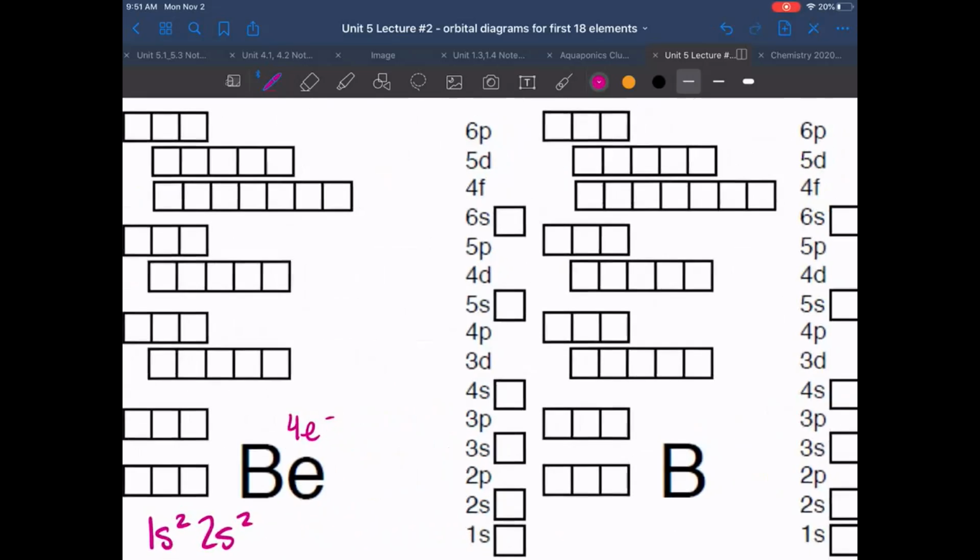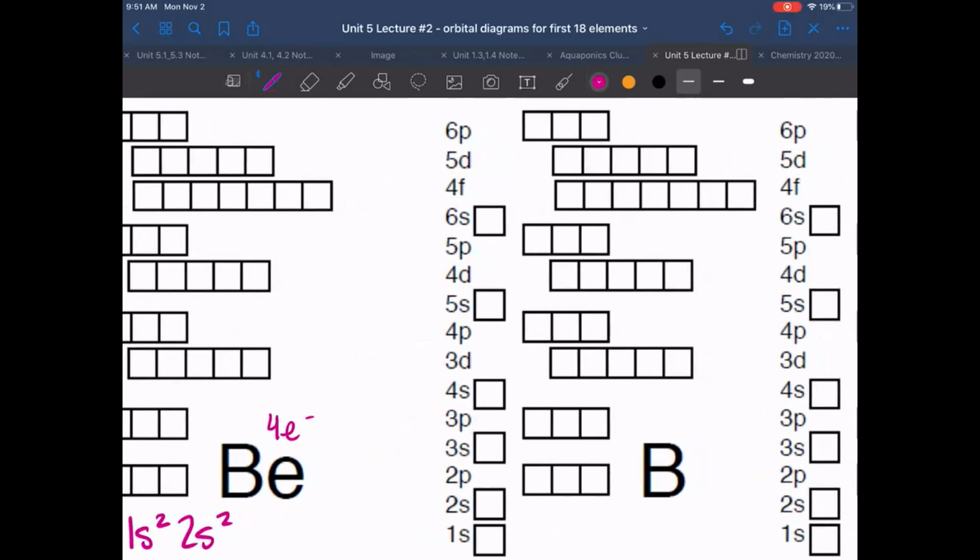Okay. Boron has 5 electrons because of atomic number 5. So we start with 1 electron, 2 electrons, 3, 4. Now the 5th electron is going to go into what's called the 2p sublevel. 3s is higher in energy, and remember we wanted the lowest available. So where it's going to go is in this leftmost box. We're going to put an arrow upwards. Put the 5th one here.